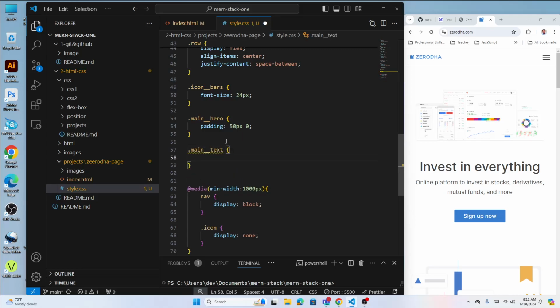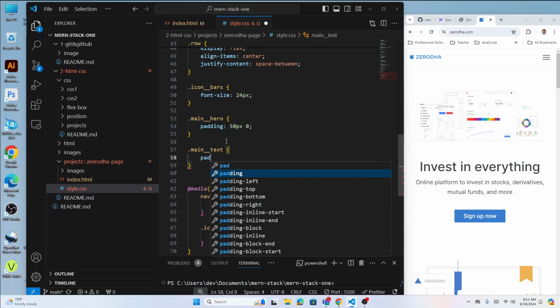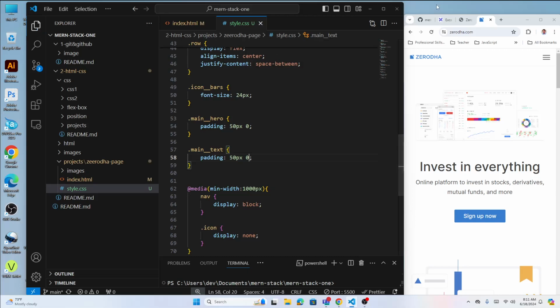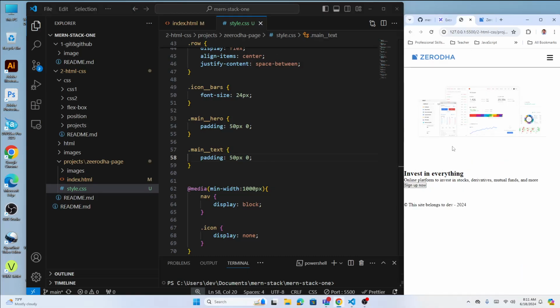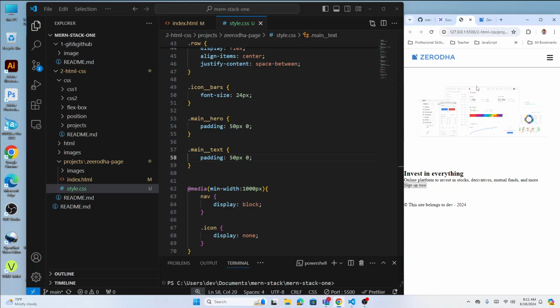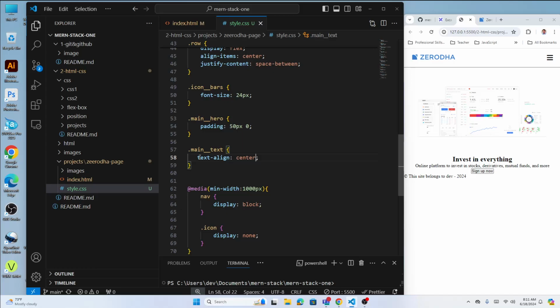First, I will give some padding, padding top and bottom 50 pixel, left and right 0. So, see the problem now, right? You will see a lot of padding because of the image and this one. So let's leave this one. Okay, no need for this. What I can do is text align center. Let's do that, right?